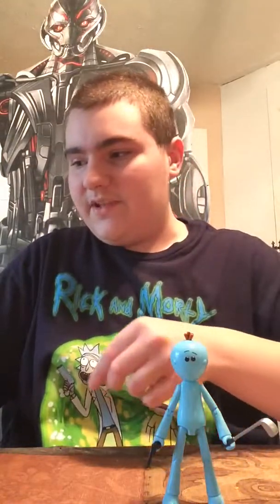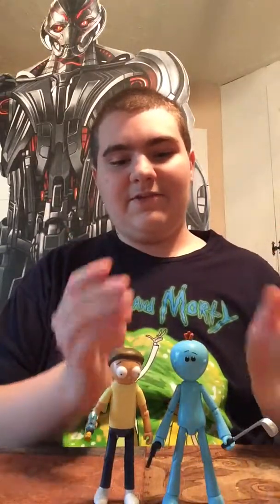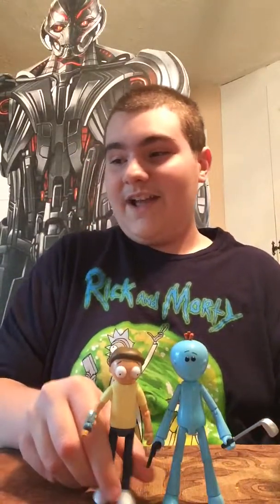So to compare Mr. Meeseeks to other Rick and Morty characters, here's Morty. I think they look really good together. But I'm really hoping for Series 2 we get like Summer, Beth, and Jerry. Because Beth and Jerry would be really good to do a comparison to this. So I'm really hoping there's a Wave 2, because I would definitely buy it. Like I said, I already have all of Wave 1 now. So I hope that we get some more characters.